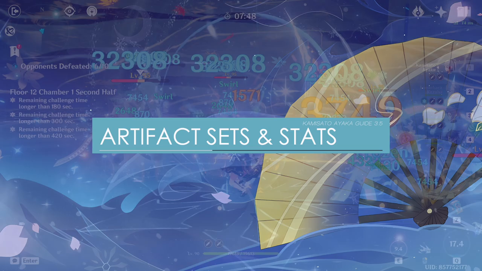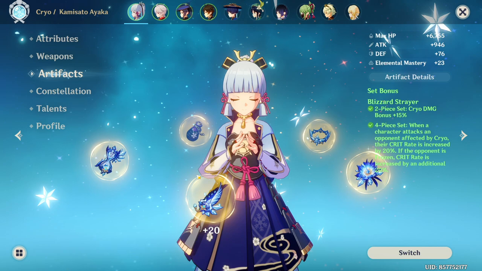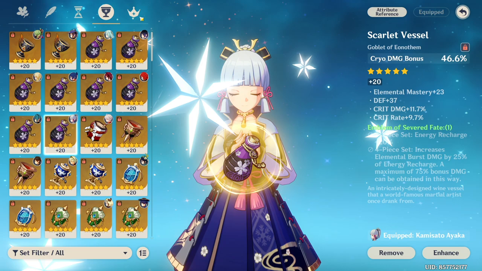Ayaka is an attack scaling DPS, which means she follows very bog standard build paths. However, her stats will vary a lot depending on whether you are using 4-piece Blizzard Strayer or not. Regardless of your set, your main stats should always be the same, with her running an attack percent Sands, Cryo Damage Goblet, and a crit circlet.